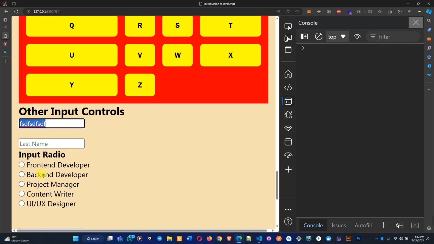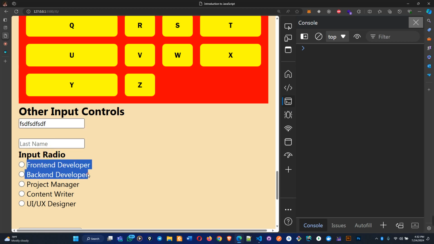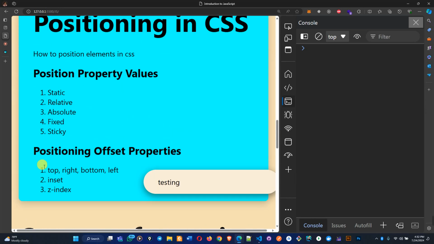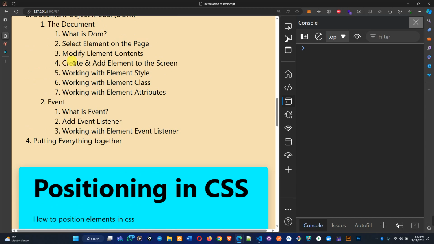If you are building an application where I need to list out all my to-dos, there's no way you know ahead of time what to-dos I want to do. But you have to code it so that anytime someone enters something here, this stuff pops out. It's not going to be here by default. It's when the user types that this thing will come out. And that's where this comes in, which is creating and adding elements to the screen.